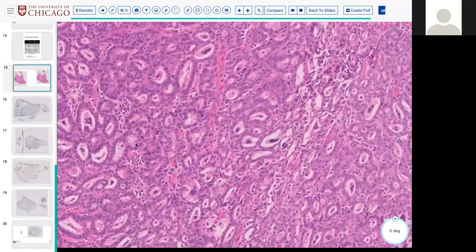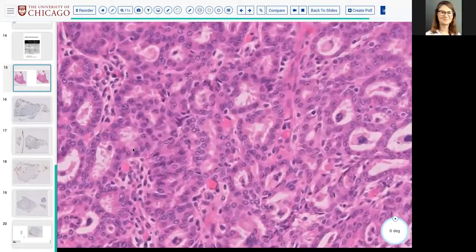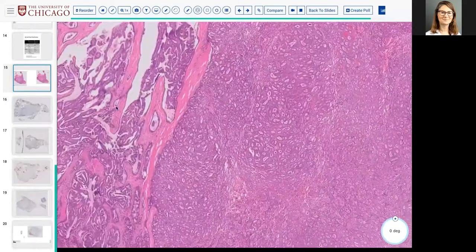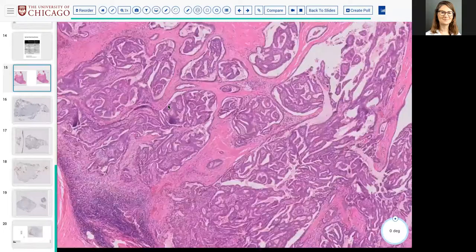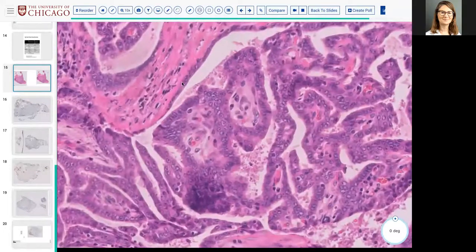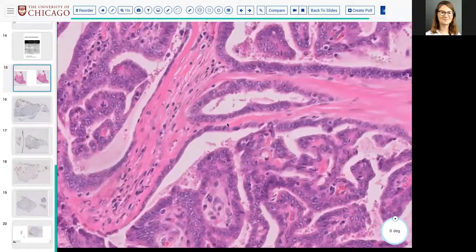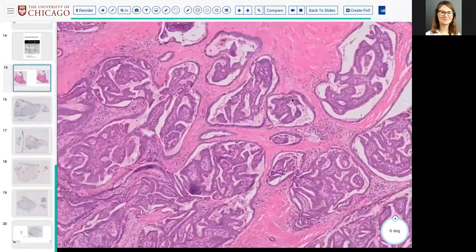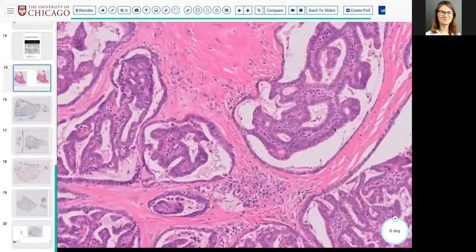Right, it's a little taller, bluer, a little more elongated, and it usually has sub- or supranuclear vacuoles. This doesn't really have them. While the nuclei are occasionally elongated, I would argue that the cells are not very columnar, and they do not have those vacuoles, but it's a good thought.